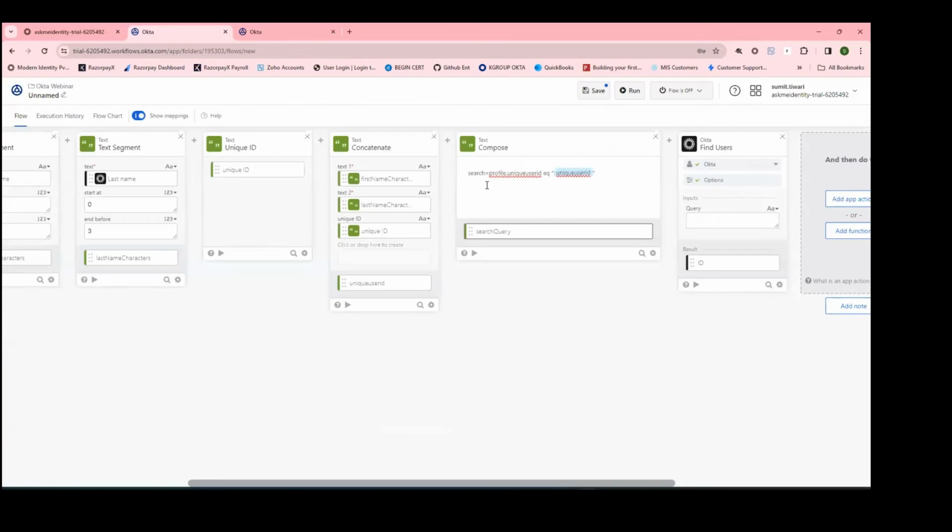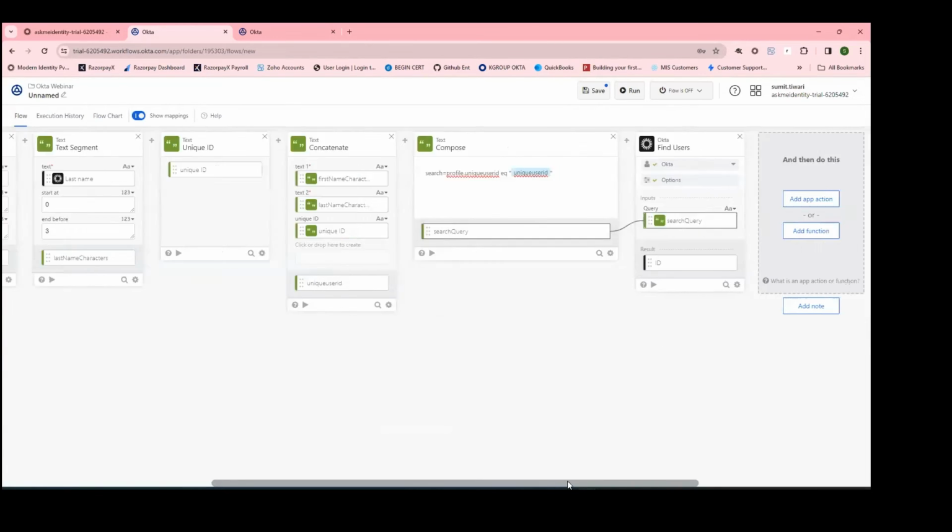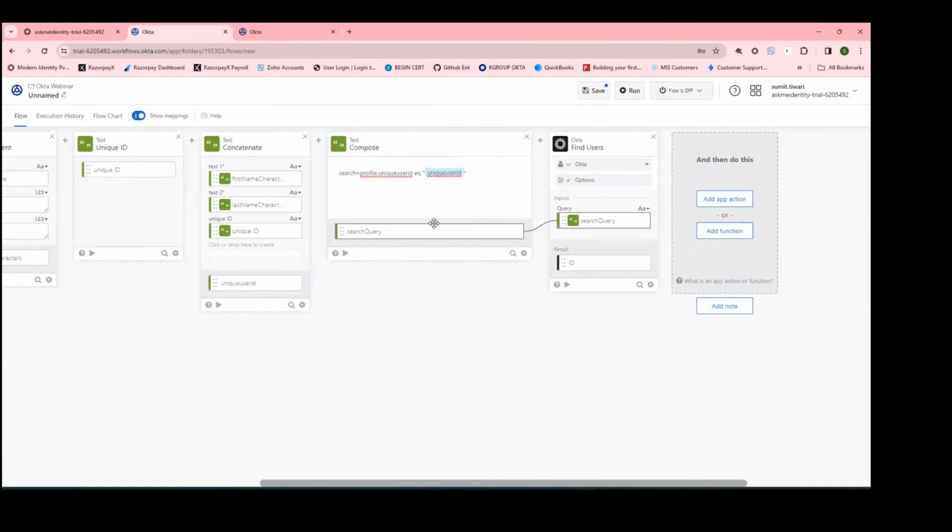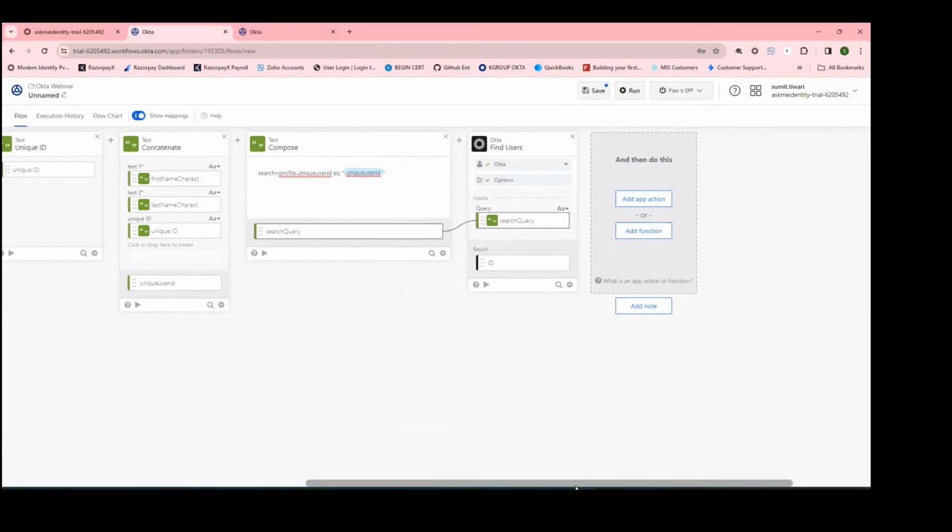Again, this name can be given anything. It is just a syntactical name which I'm providing so I can understand later on if I just look at this variable. So if a user exists with this user ID, it will return the ID of the user. Otherwise, it will return null. So if the result is null, then we know that there is no user with this unique user ID, and we can use this ID and update this user which we got in the log.